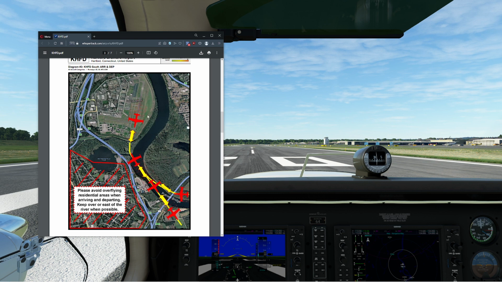One of the problems we have with Hartford is they're always trying to close the airport, and unfortunately, I think one day they might actually succeed, which makes this video a little bit sad, but you know what I mean. But one of the things we have here is the lovely town of Wethersfield, right down here, and there's a lot of people who like to get their sleep.